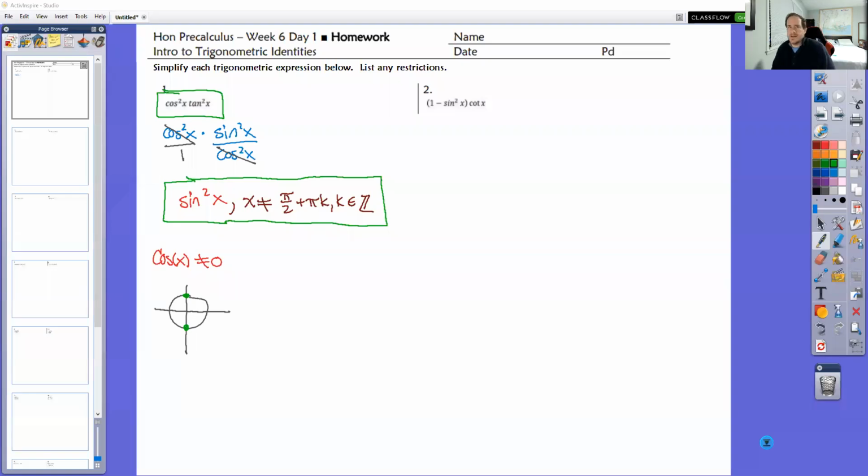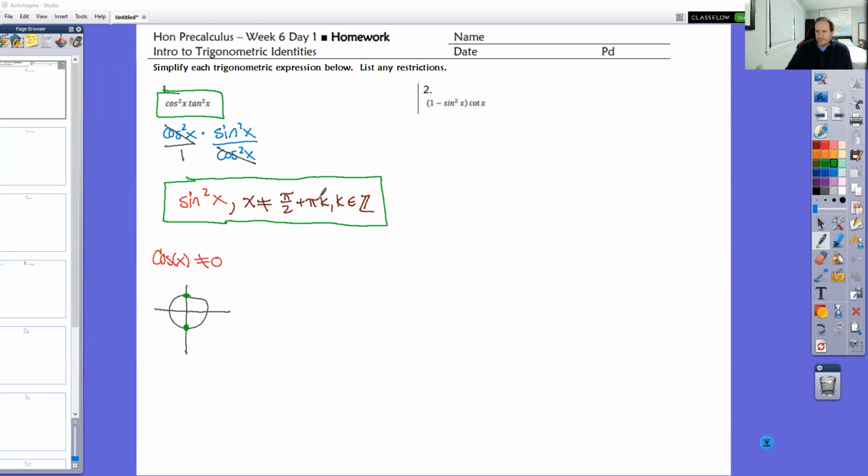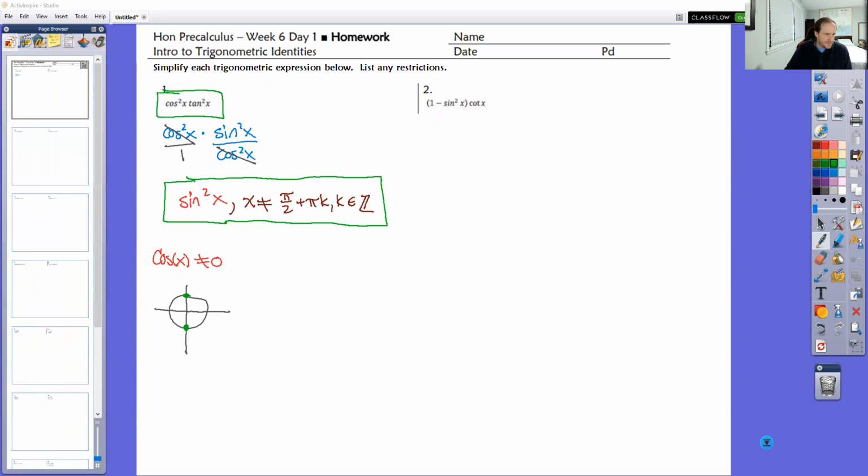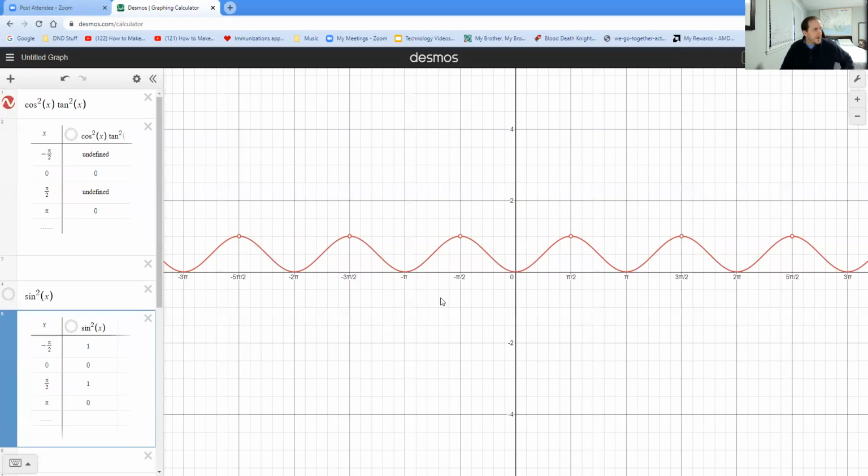Okay, I'm back, and I am going to take one more crack at explaining the restrictions thing. To do it, we're going to go to everyone's favorite, Desmos. If you take a look, I've graphed the original expression: cosine squared of x times tangent squared of x. If you graph it, you get this graph here. It basically looks just like the graph of sine and cosine, but we know that it isn't because it runs from 0 to 1 instead of from -1 to 1. So it's a slightly different graph.